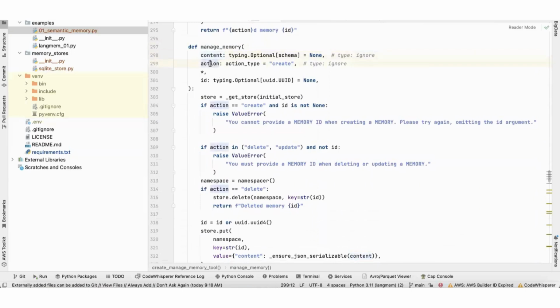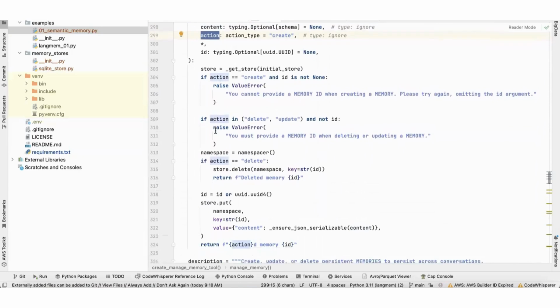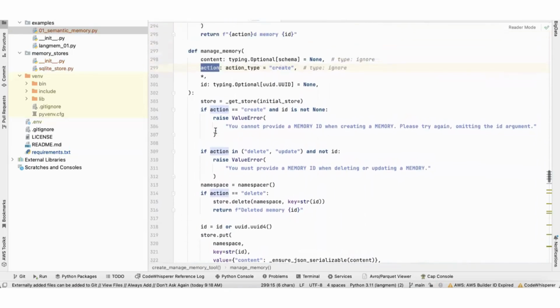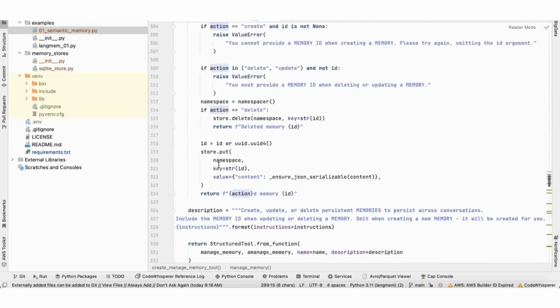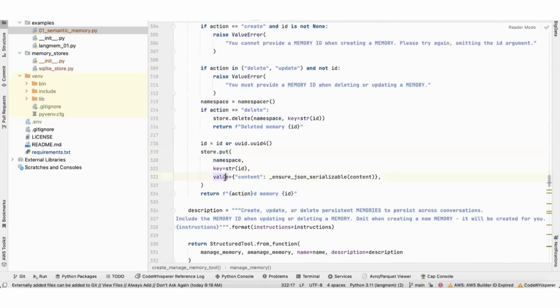The action is create, right? Since it's a managed memory, it is a put operation, right? So it says store dot put, gives the namespace, creates a key, and the value is the prompt, right?